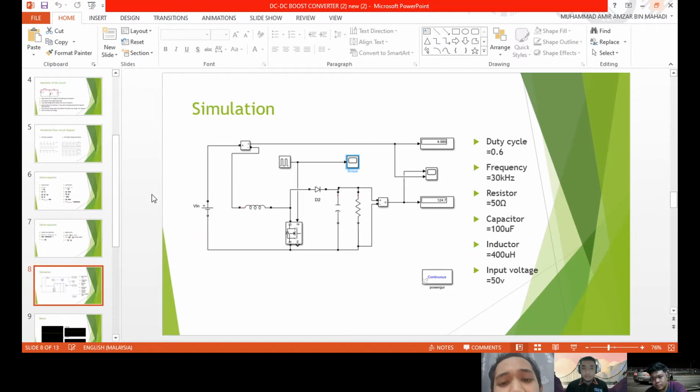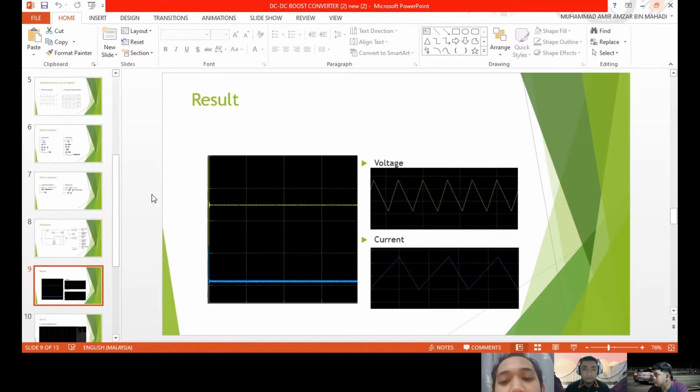Okay, this is our simulation and these are the values for each component. From our simulation, this is the result that we get.